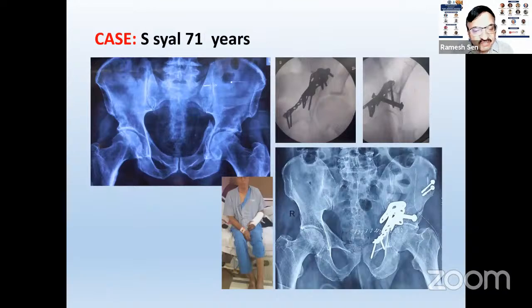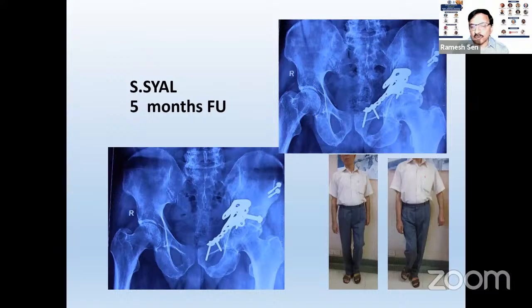Another patient, 71 years. Our aim is basically to get these patients out of the bed, and reconstruction remains the primary thing. So I reconstructed; bone was of poor quality, and this is my indication to put this nut from inside to outside. I put a nut over the K-wire, I put a bolt over there and they are interscrewed into each other and give a very good fixation. You don't have to worry about the length because they will get fixed into each other. So this is the fixation, and this is a subsequent follow-up, and we have made the patient ambulatory.